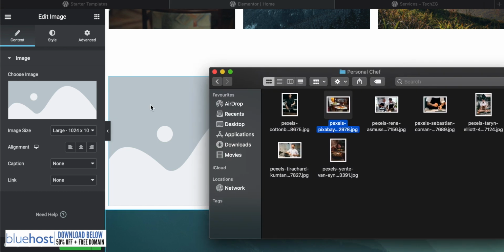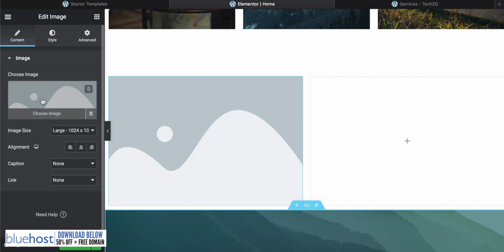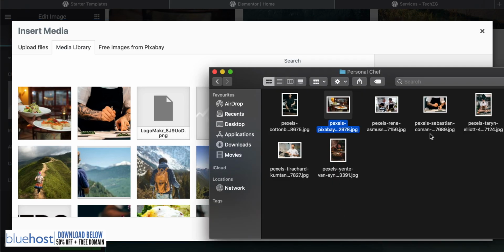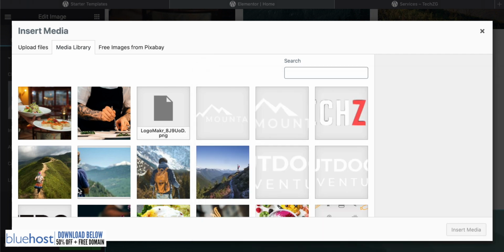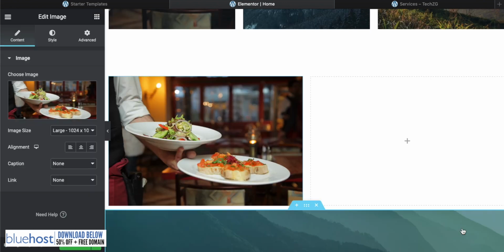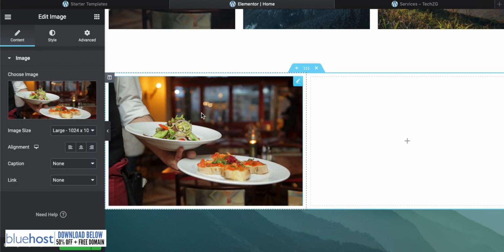Again, we need our images right here. So make sure we're choosing image on this one like this. We can then get our images, and you can put anything in here that you want, but I've actually got this one already uploaded, so I don't need to drag it in again. I can just make sure it's selected, go to insert media. As you can see, I've very easily added a brand new element or section to the website, and I've made it my own.